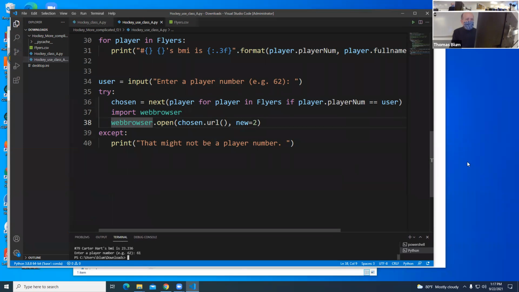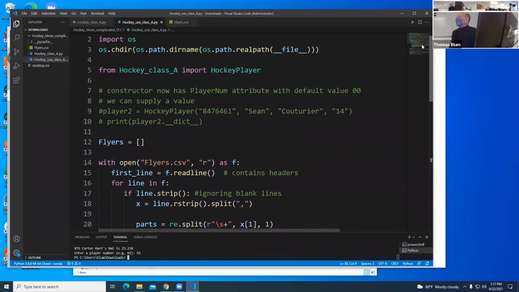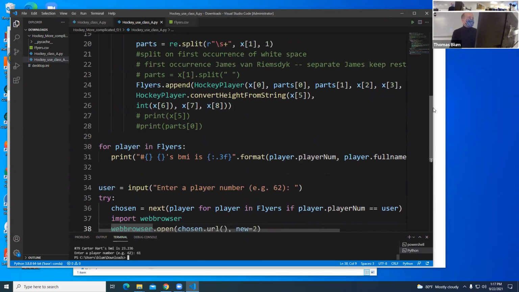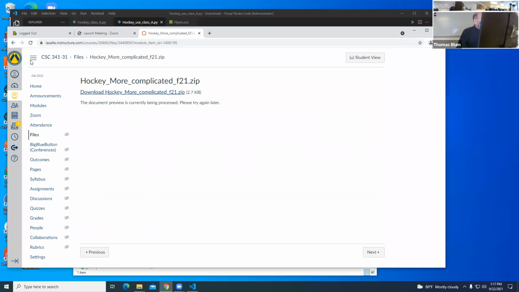So any questions on that? So that was hockey players with the hockey player data. Now you're going to do basketball players with the Sixers data. So let's see what you have to do.